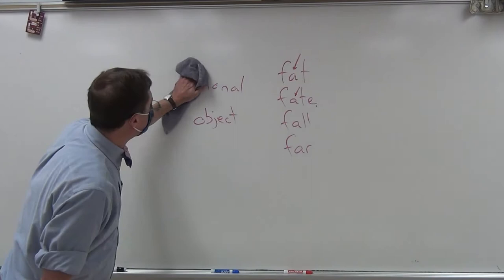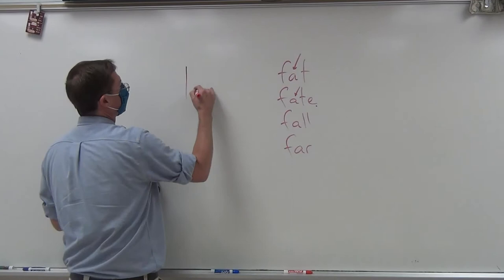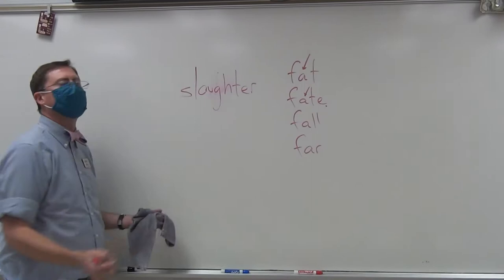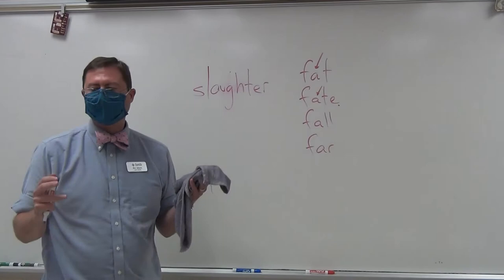Another example of where you could see a whole set of different pronunciations for no apparent reason is if I were to take this right here. I misspelled it. There we go. And of course, we all know what that is. It's laughter. Why all of a sudden has it become slaughter? Ah versus all. There doesn't seem to be much rhyme or reason. Let me give you another example of how English is stupid.